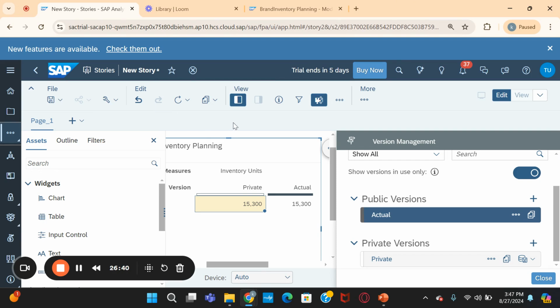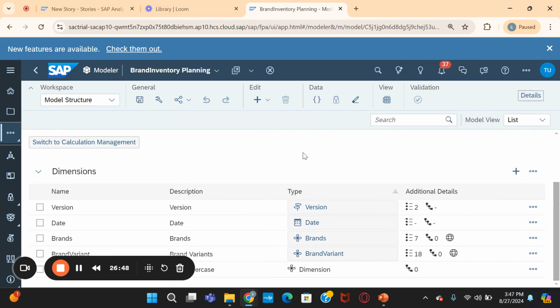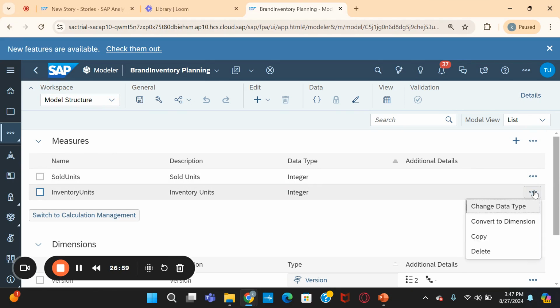Now, one more interesting thing we can see. If you go to this version dimension, date dimension, and dimensional structures are the measures. If you go here, you can see change data type, convert to dimension, copy, delete.